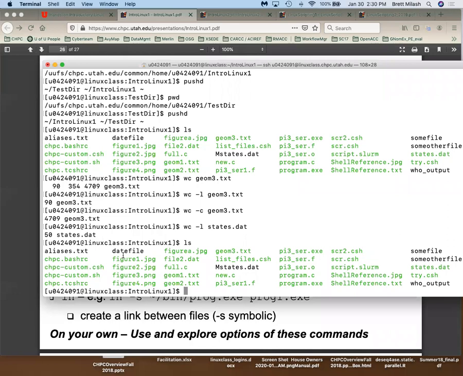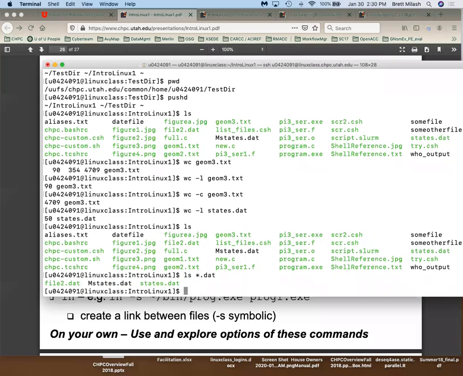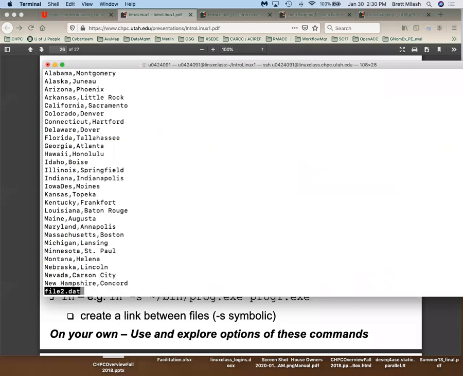Let's see here. I've got a file here called file2.dat, and it has a list of the state names and the capital names separated by a comma. So let's say we want to deal with this as a comma separated value file, and we want to break these two columns out. We just want to get one of these columns instead of the other.